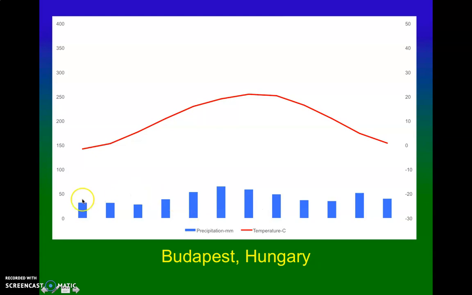Okay. There's another one, Budapest in Hungary. This is now getting a little bit on the wetter side and kind of transitioning to maybe a temperate broadleaf forest. But again, you can see we're just kind of right on the boundary of the amount of rain not to be a dry season. And again, we have clear summer months, warmer than 20, and winter months that are quite a bit colder than that.